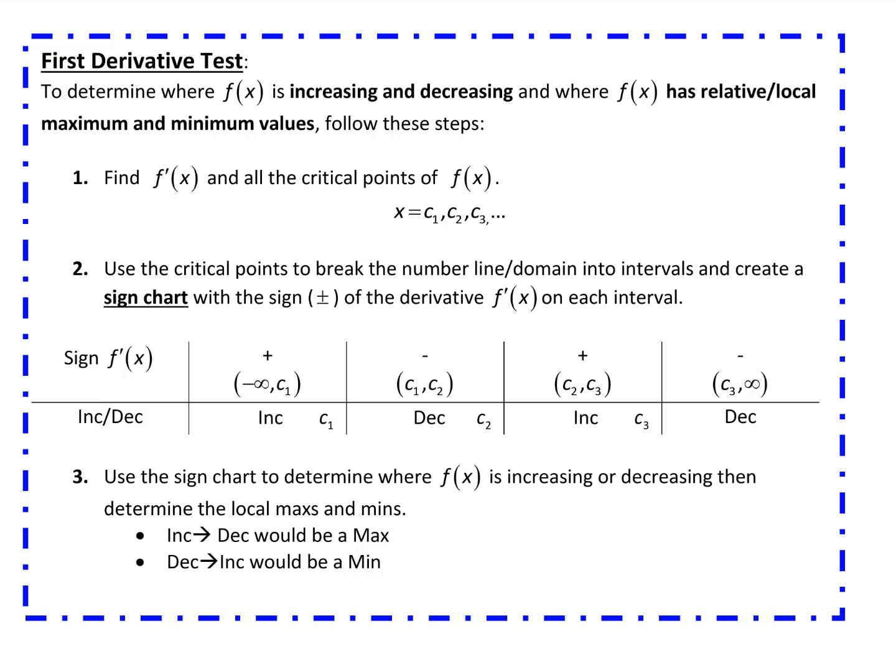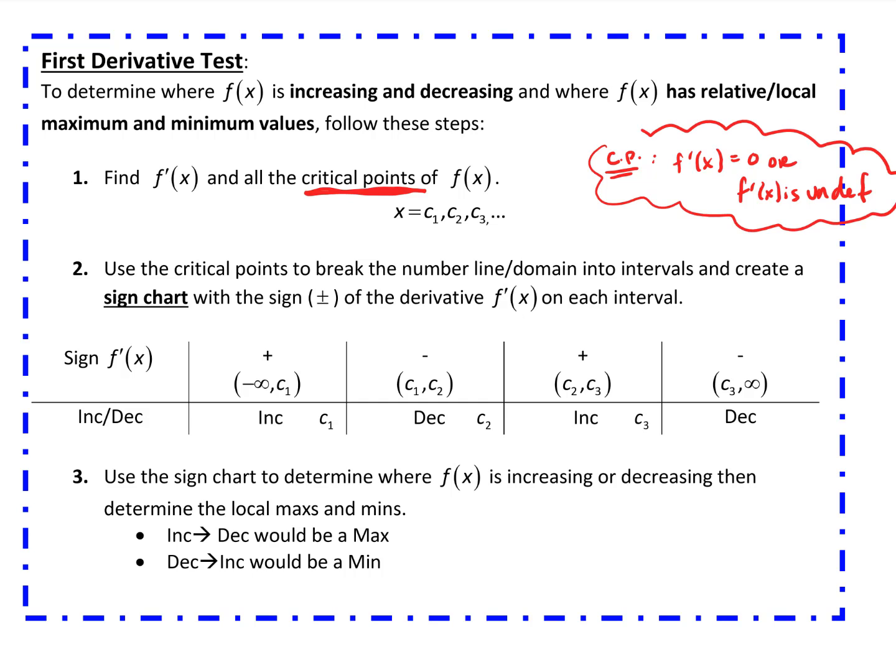The first thing we're going to do is find all of the critical points of a function. So remember, this goes back a couple sections, but critical points are the points, and we mentioned it a second ago with the other example, where f prime of x equals 0 or f prime of x is undefined. Okay? So those are the points that we're looking for, a little reminder. We're going to get a list of all the critical points, figuring out where the derivative is 0 or undefined. So we'll take the derivative and we'll figure out where it has its critical points.